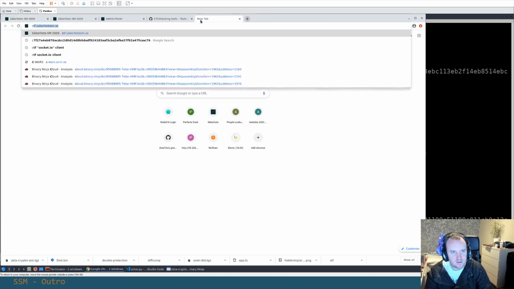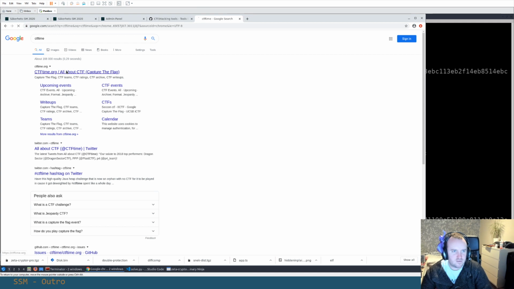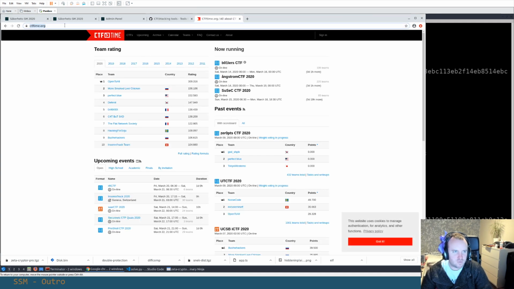Oh yeah, by the way, I have 2 good resources to link to. First of all, there's the CTF Time website, ctftime.org. It's a website with a calendar, ratings, and so on for CTF. So here you can find upcoming CTF competitions. So really good calendar. I think they also have a Google Calendar feed, so you can add it to your own calendar to keep track of the competitions.